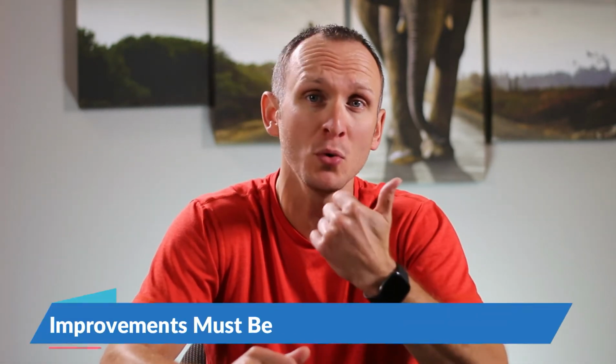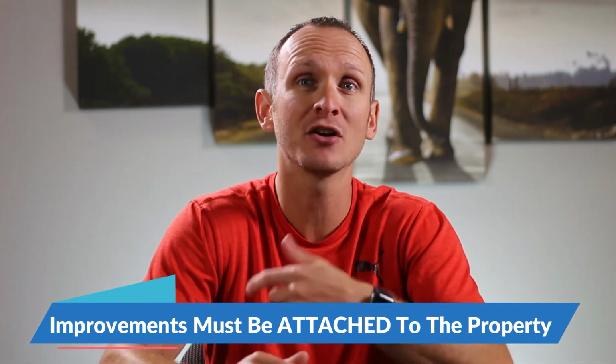This program also has limitations as to what kind of improvements and renovations can be added to the mortgage in the first place. The biggest rule of thumb that you can take away from this is that lenders typically want to see things that improve the value of the property and are affixed to the property itself. So if you go in and you add things like cupboards and an island to the kitchen, those are renovations that are likely going to be approved.